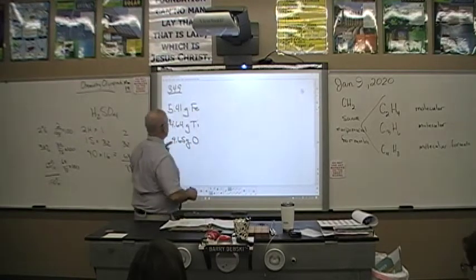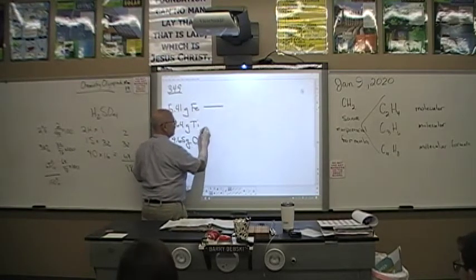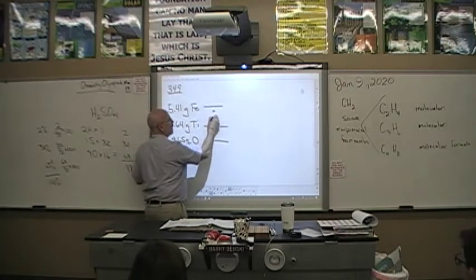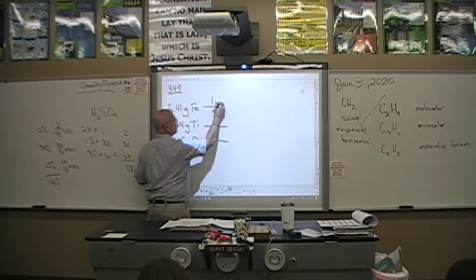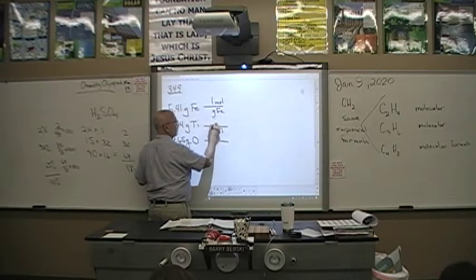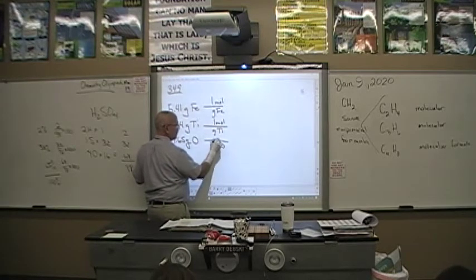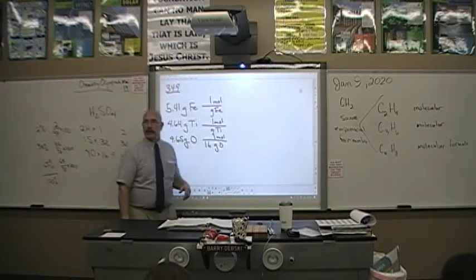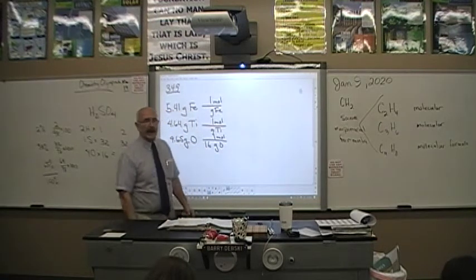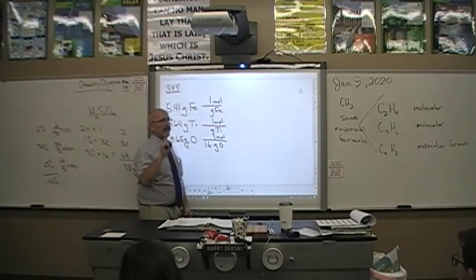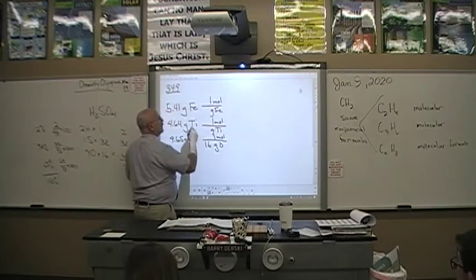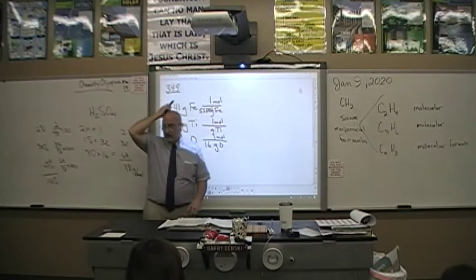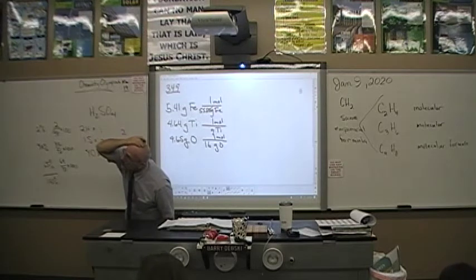The first step here is I need to change these to moles. We're always going to figure out how many moles of these are in grams, grams, and grams. So we're going to put the grams of iron per 1 mole, the grams of titanium in 1 mole, and the grams of oxygen in 1 mole. These are your molar masses, and this would be 16 for oxygen, of course. Iron is about 55.845, and you need to be careful on these, I'm not going to round that one off. I'm going to leave that one with the decimal for now. And titanium, 47.867.